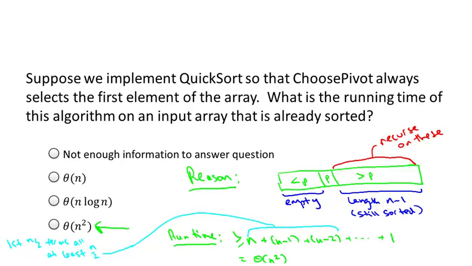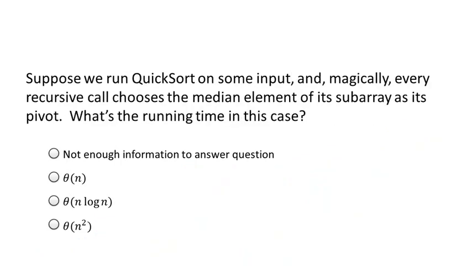So here's the question. Suppose we had some input and we ran quicksort and everything just worked out in our favor magically in the best possible way. That is, in every single recursive invocation of quicksort on any subarray of the original input array, suppose we happen to get as our pivot the median element. That is, suppose in every single recursive call, we wind up getting a perfect 50-50 split of the input array before we recurse. This question asks you to analyze the running time of this algorithm in this magical best case scenario.